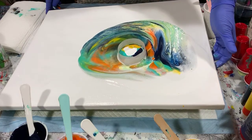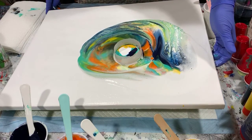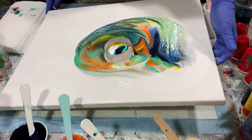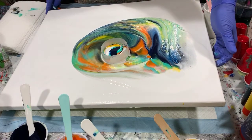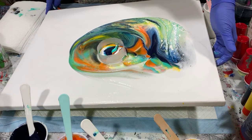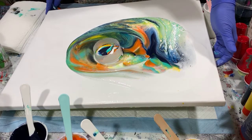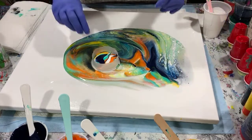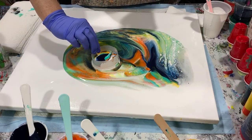Going to help it again, just to help spread the paint out a little bit. And let some of that paint out the back again.